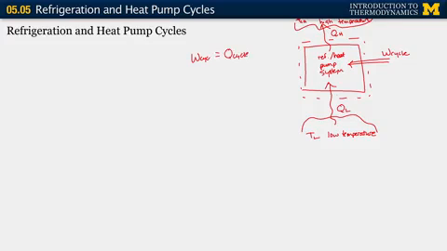Again, we know that we have systems where the work transfer, if we write it in this direction, would have a negative sign because it's work transfer into the system. But we like to work in absolute units when we consider these power plants, heat pumps and refrigeration cycles. So again, I'm going to kind of suspend the sign convention and say, hey, we're smarter than that. If you want to, you could put an absolute value sign around it. But we understand that this is work transfer into the system.